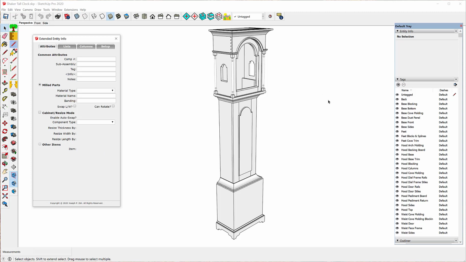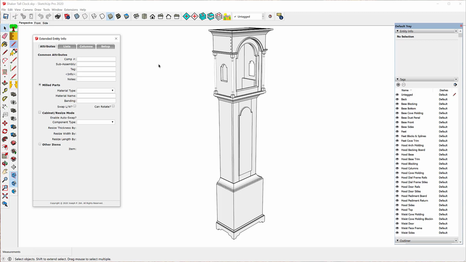So these strategies of creating scenes, creating tags that have names that make sense, that might start with subassembly words, and then the description of the types of parts on that tag or that layer, that's very helpful in making sure you don't have to assign attributes one part at a time. And it makes assigning attributes really quick and easy.